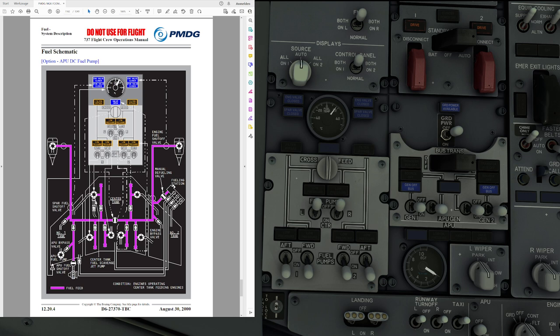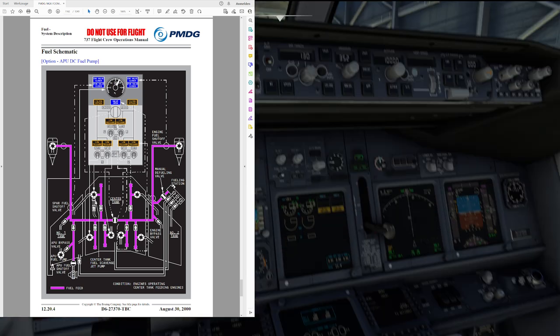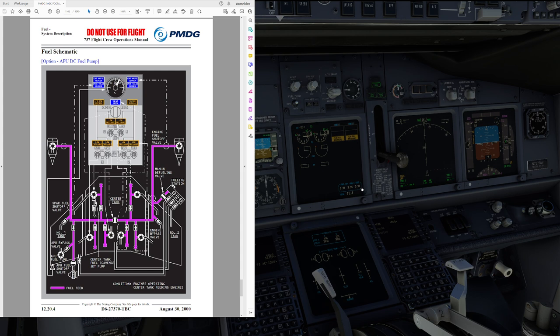Intentional dry running of the center tank fuel pump — meaning the low pressure light is illuminated — is prohibited. In terms of fuel loading, the main tanks number one and two must be full if the center tank contains more than 453 kilograms or 1,000 pounds of fuel. That is a hard limitation. In terms of fuel balance, the lateral imbalance between main tanks number one and two must be scheduled to be zero; however, a random fuel imbalance during takeoff, taxi, flight, or landing must not exceed 453 kilograms.